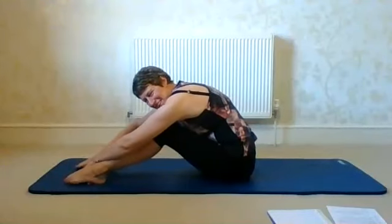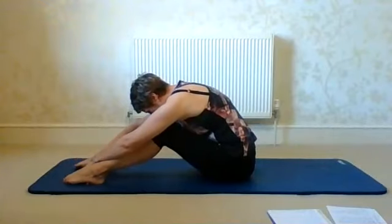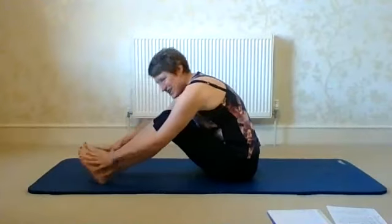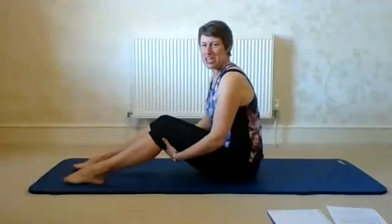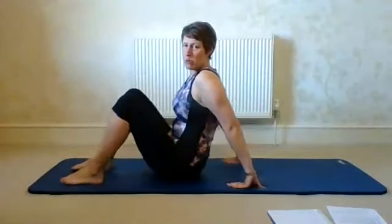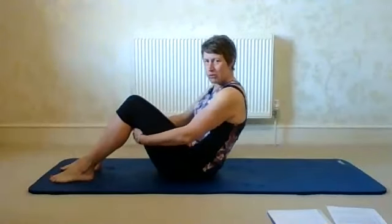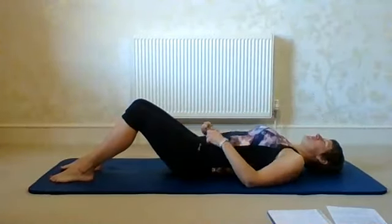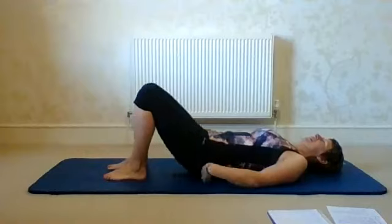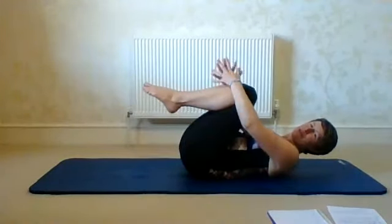Well done. Good job, another really good workout, well done. So we're gently going to come down onto the mat when you're ready, just to stretch it all out. So just curl down or bring a supporting arm down to come down onto the mat. Bring both of the knees into the chest and give them a good squeeze.